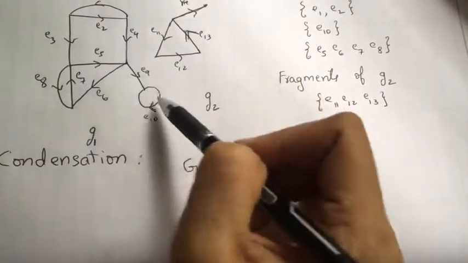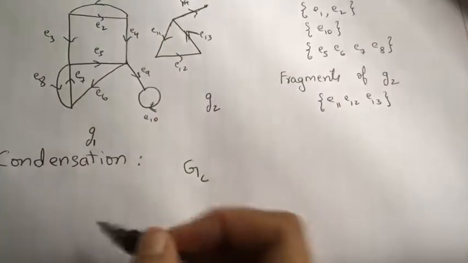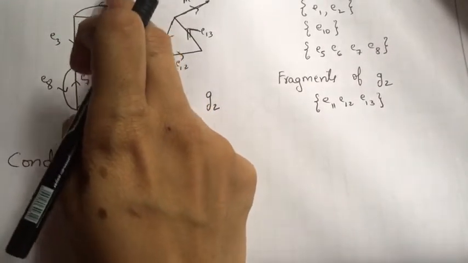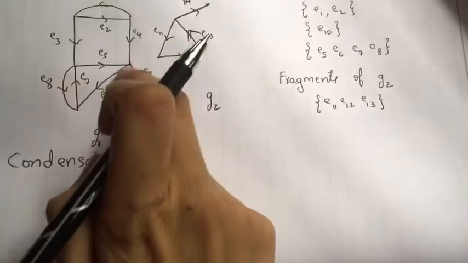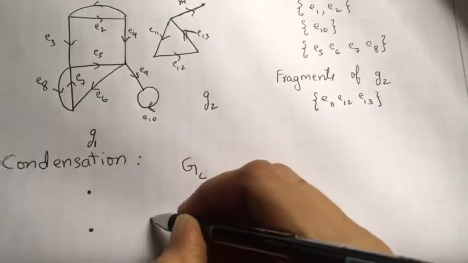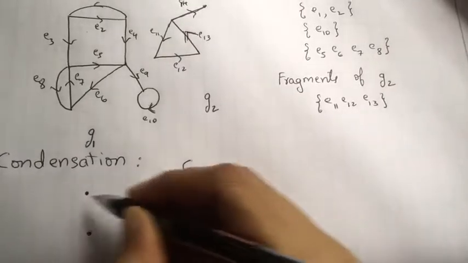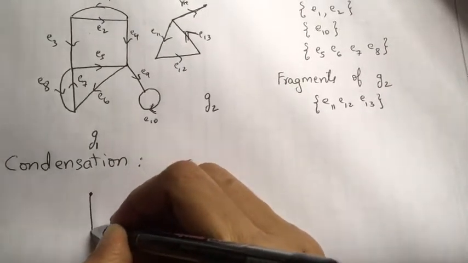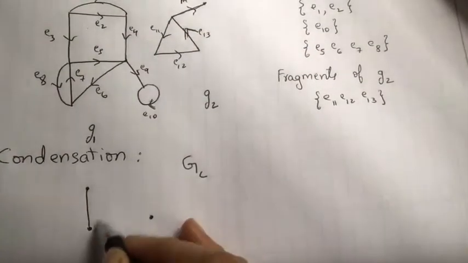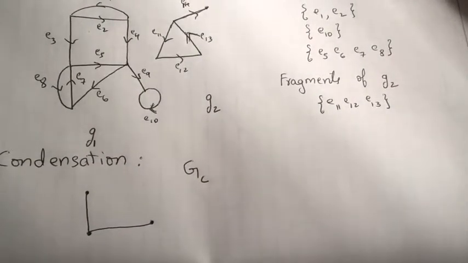This one, this one and this one. What I'm doing is replacing the strongly connected fragments by a vertex. These two edges I'm replacing by a vertex, and this whole fragment is replaced by a vertex, and one more is this. I'm replacing it by a vertex, so that this 2 is connected with this, and this whole thing is replaced by a vertex.